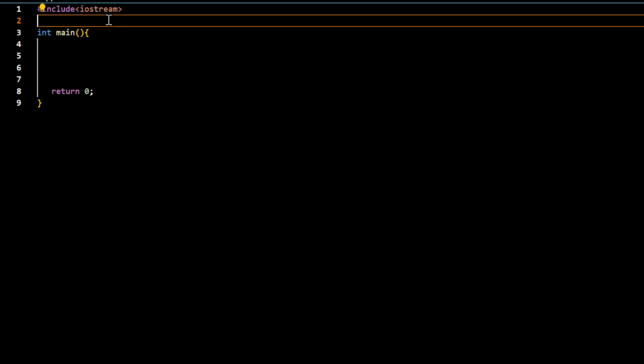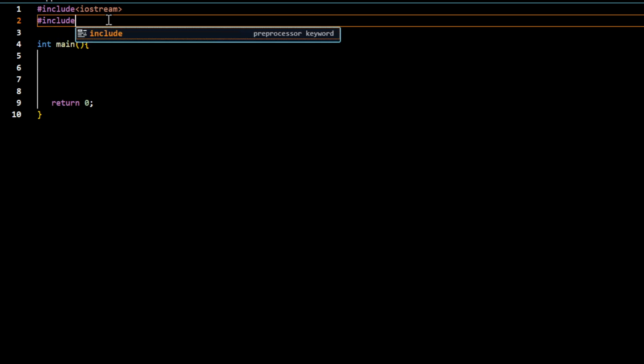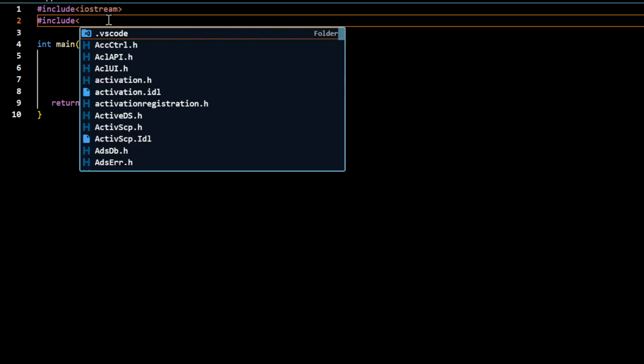To create the forward list, you need to include the library forward_list.